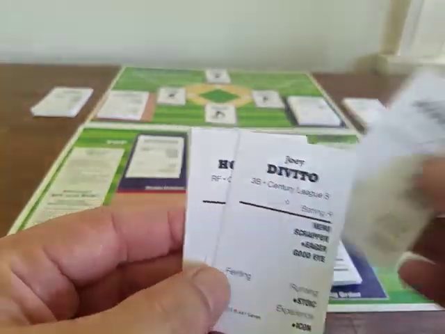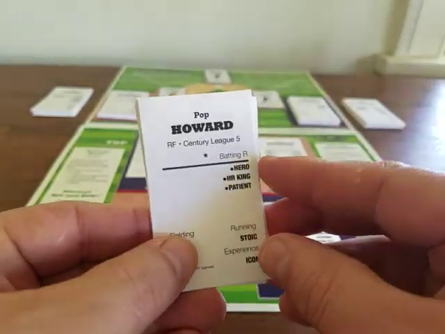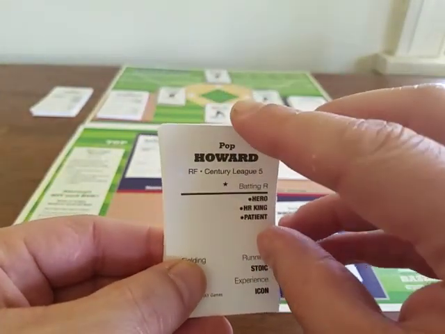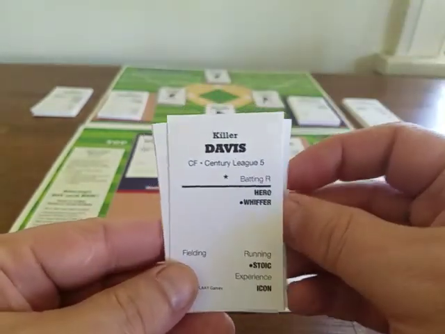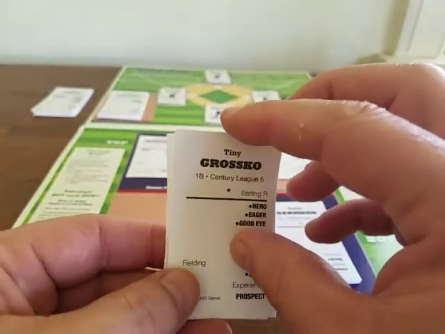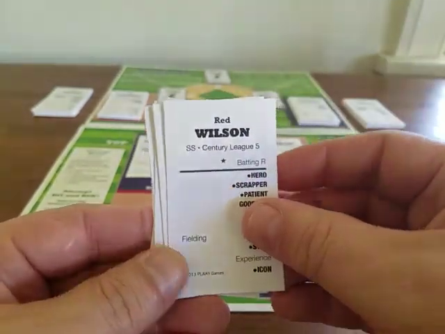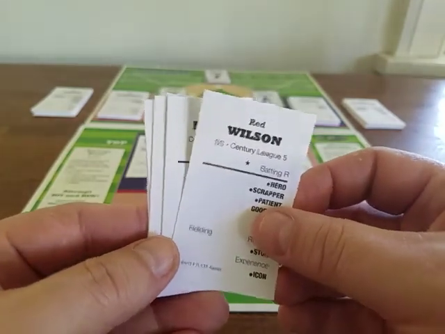He's playing left field. Batting second at third base is Joey Devito. Hitting third in right field is Pop Howard. Batting cleanup in center field is Killer Davis. Batting fifth at first base is Tiny Grosco. Hitting sixth at shortstop is Red Wilson.